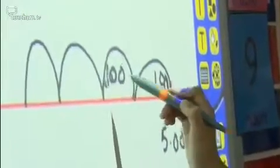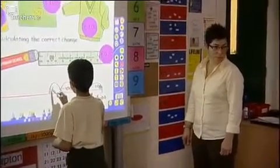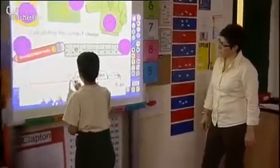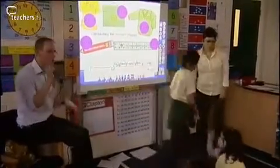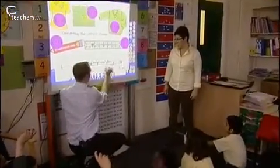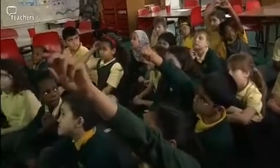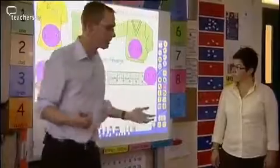So starting with £5. Is that 100p each time, Zed? Okay. So it's £4.50 or 450p. He's taken off 400 so far. Another 50. What are you left with? 50 pence. Okay, good. My only problem with his number line is that I would have preferred it if he'd written as he went along so that it's clear what he's doing. He's taking away 100p each time and then 50p. So Zed's change is 50p. Yeah, we're counting back.